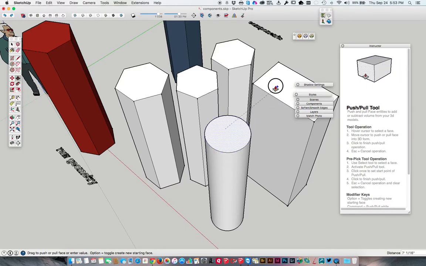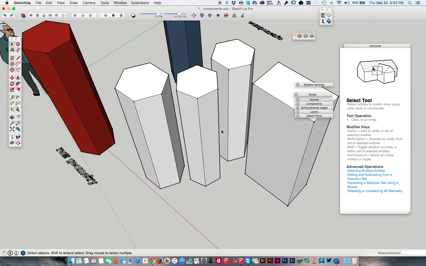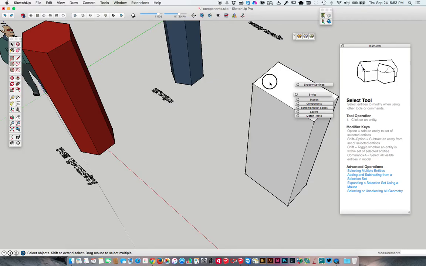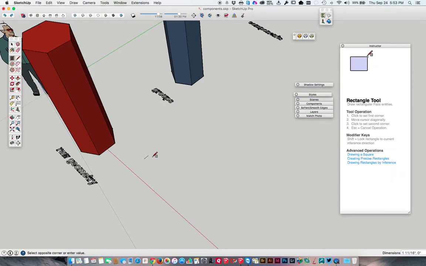So see here, I'm just inferencing these other heights, and when I release, it's now at the same height. Right? So that's another way of matching heights if you don't double-click. Like say you've already got some geometry that's existed for a while.